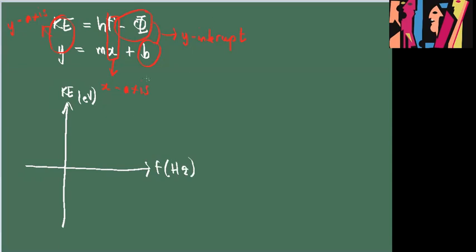Okay, so let's look at the so-called y-intercept. So that's going to be my work function, and it's going to be a negative value. So it looks like a negative value. Let's say it's here, negative KE. That's my work function for a metal. Okay, so given a metal, that's my work function. Now I need to find what's called the x-intercept. Okay, not the y-intercept, the x-intercept. It's the value of x that makes y 0.